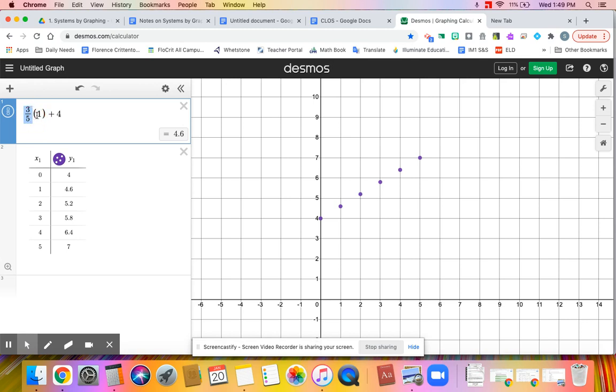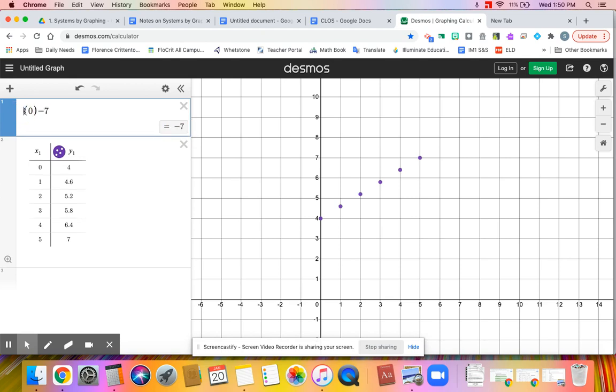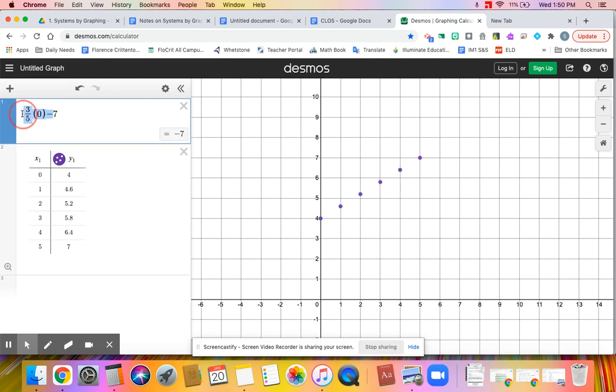No matter what number's in front, when I plug in 0, anything times 0 is 0. So 3/5 times 0 is 0. So then when you add something on, the answer is that number. See how the answer is 4? If I change this to a 5, now the answer is 5. If I change this to a 10, now the answer is 10. If I change it to -7, the answer is -7. Because anything, no matter what's in front, it could be a 4, it could be a -2, it doesn't change this from being a -7. Because no matter what number's in front, even if it's the fraction 3/5, when I times it to 0, it's going to be 0. So then the answer for 0 is always the last number.